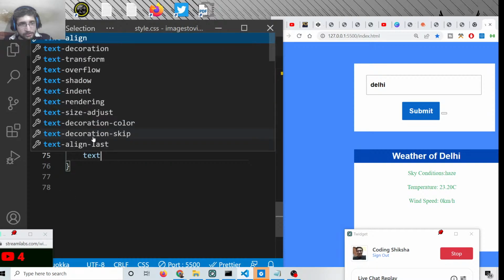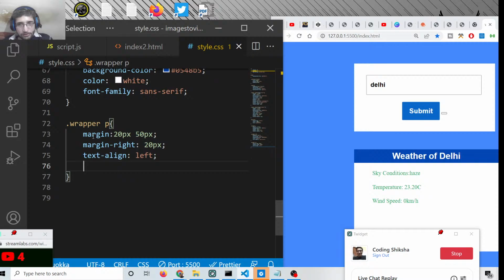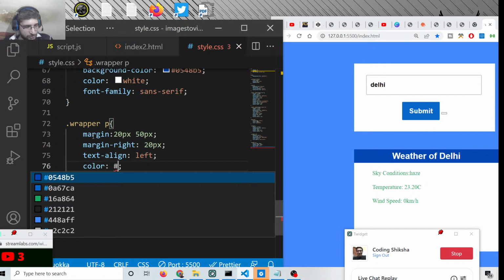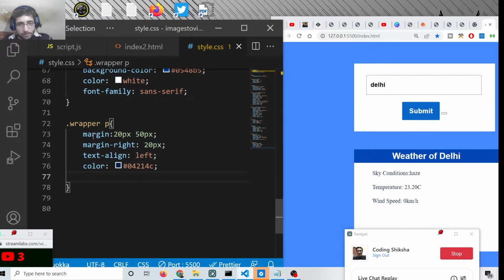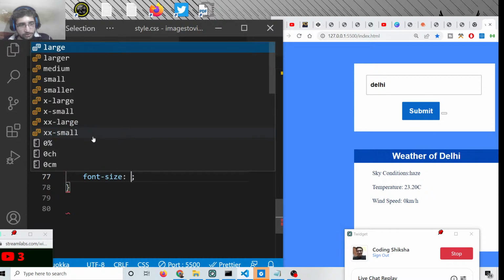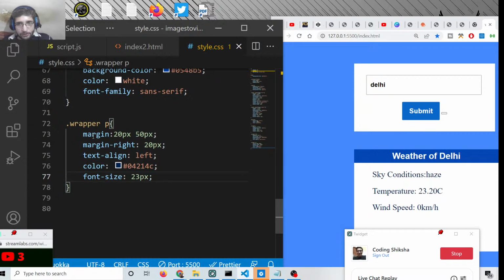We will align this inside the left position, so text-align left. And we will change the color property to this hexadecimal color, 04214C. This is the blackish color, and the font size will change to a larger size, which is 23 pixel. So now you can see that it has changed.